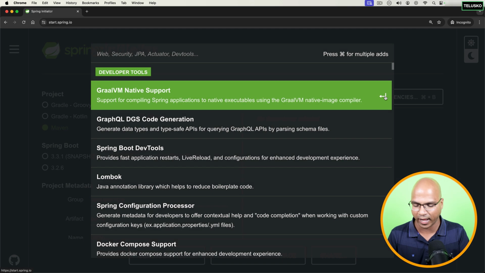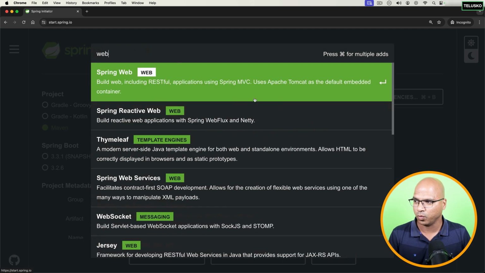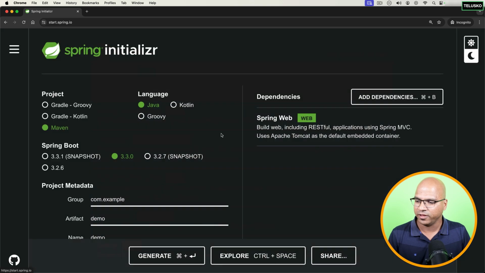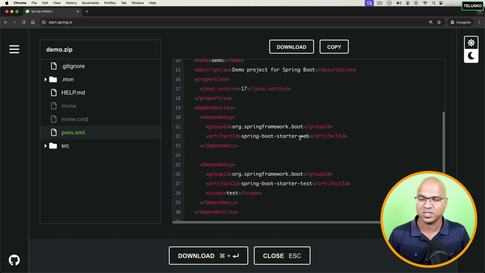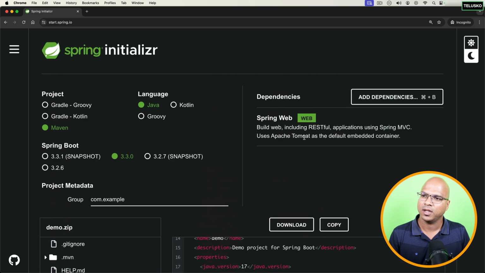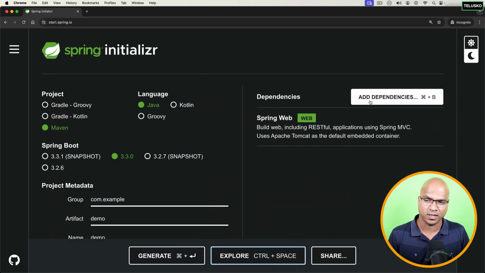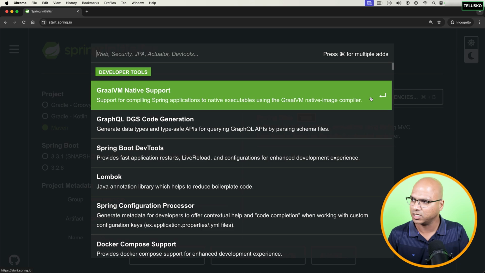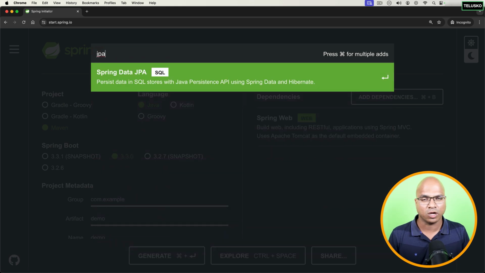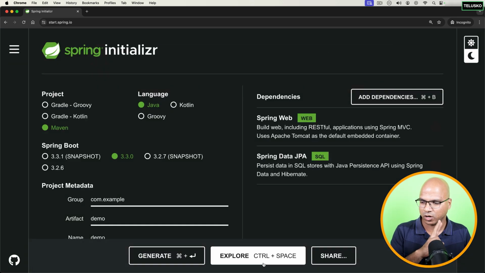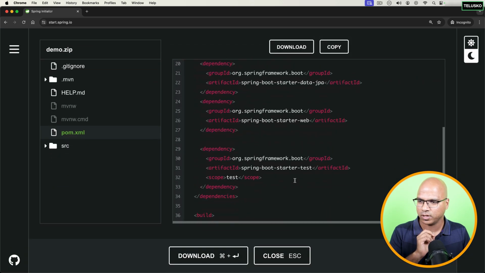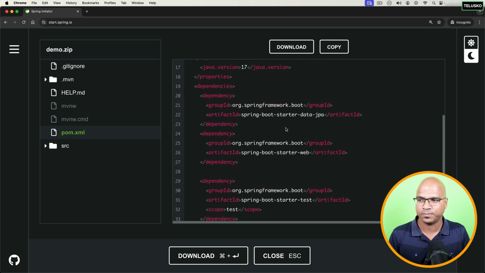So what you do is you go to add dependency and you say Spring Web. That's the first thing you add. And once you add Spring Web, you will get Spring Starter Web. So you get this. But what if you want to work with JPA? In that case, you click here and search for JPA. So you get an option of Spring Data JPA. You can click on this. And now you got two. So I will click on explore. And if you go down, so we got Spring Data JPA. This is something we need.